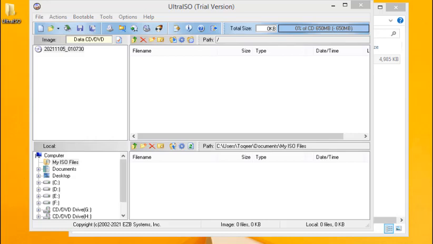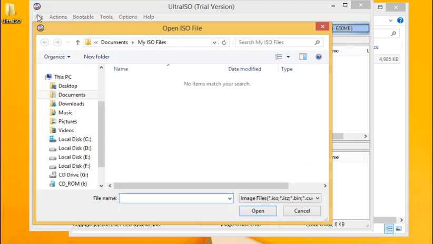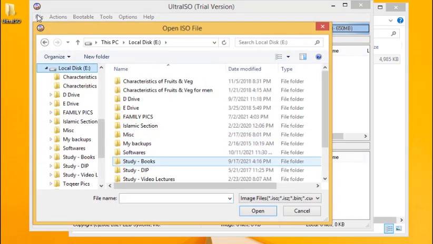Another important thing: for creating a bootable USB drive you must have ISO files of some operating system, for example Windows or Linux, on your laptop or computer system. If you have the ISO files of the operating system that you want to install on the USB, click on the file menu and click on the open option to locate the ISO file.